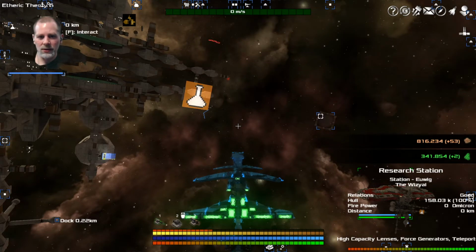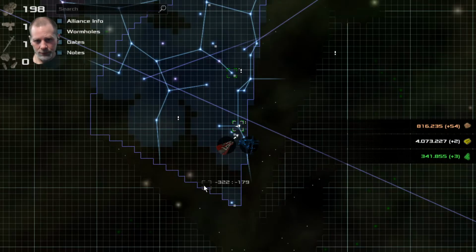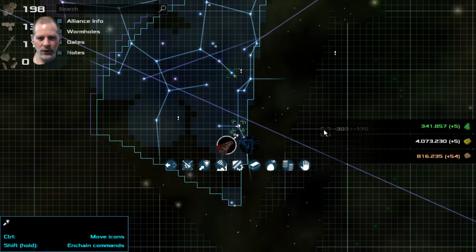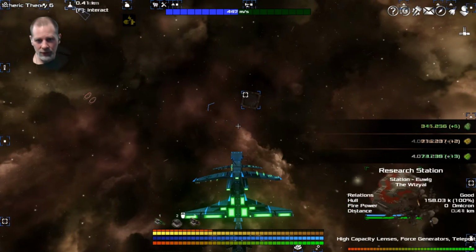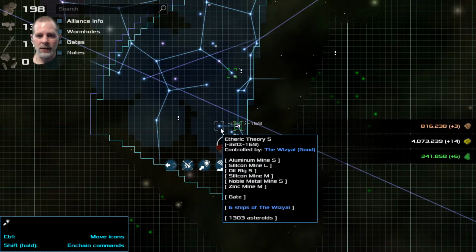Because for right now, I do want to find some bad guys and fight them, and I want to learn how to use the torpedoes. So let me make sure that this ship is actually escorting me. I'm pretty sure it is, but I just want to make sure. All right, so we're going to just jump around and see if we can find some bad guys to take out.